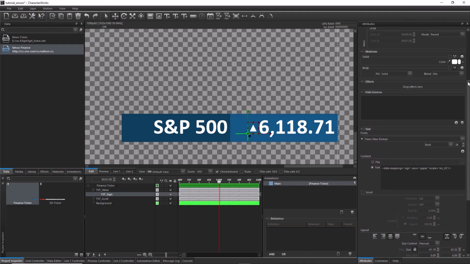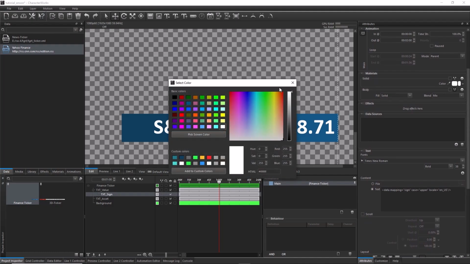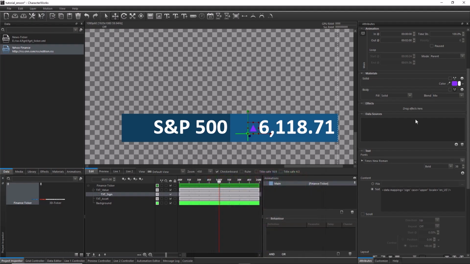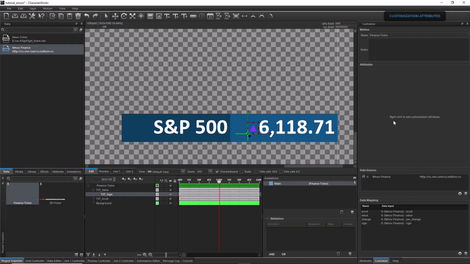It would be nice if this indicator would change colors depending on the value increasing or decreasing. This can be achieved by applying an expression to the color attribute of the solid material block that gives the sign layer its color. The colors can be hard-coded in the expression, but it would be more flexible to have them specified via the Customize panel.